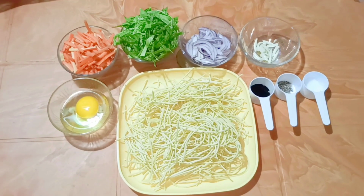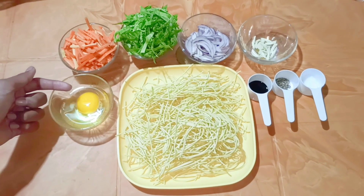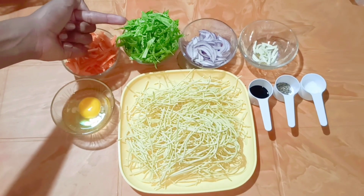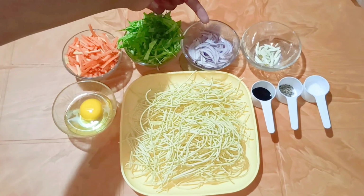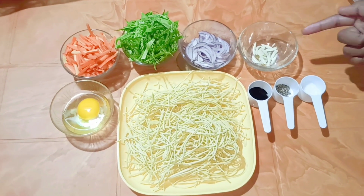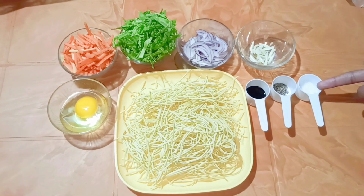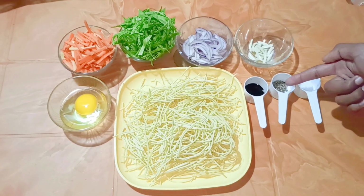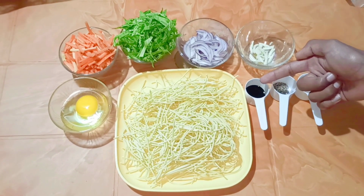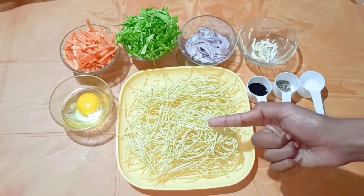So here are the ingredients for the fillings. In this bowl, I have 1 egg, 1 bowl of chopped carrot, 1 bowl of chopped cabbage, 1 medium-sized chopped onion, 7 to 8 pieces of chopped garlic, salt according to your taste, 1/2 teaspoon of black pepper powder, and 1 tablespoon of soya sauce. And here I have taken 1 packet of noodles.